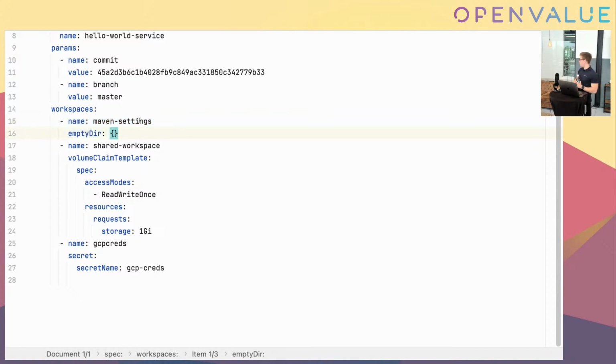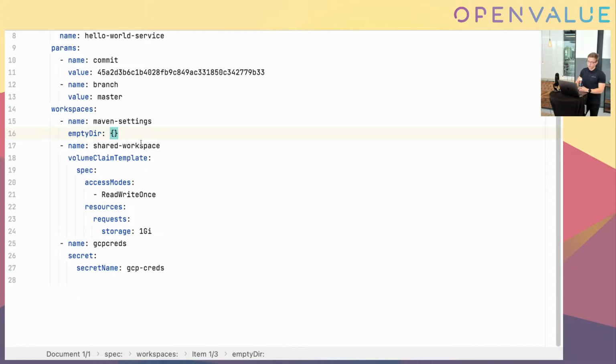So for Maven settings, we're not downloading dependencies from a special artifactory where we have to pass along credentials or something else. So we can just define the Maven settings as an empty directory and you don't do anything with it. But you have to specify it because otherwise it breaks.